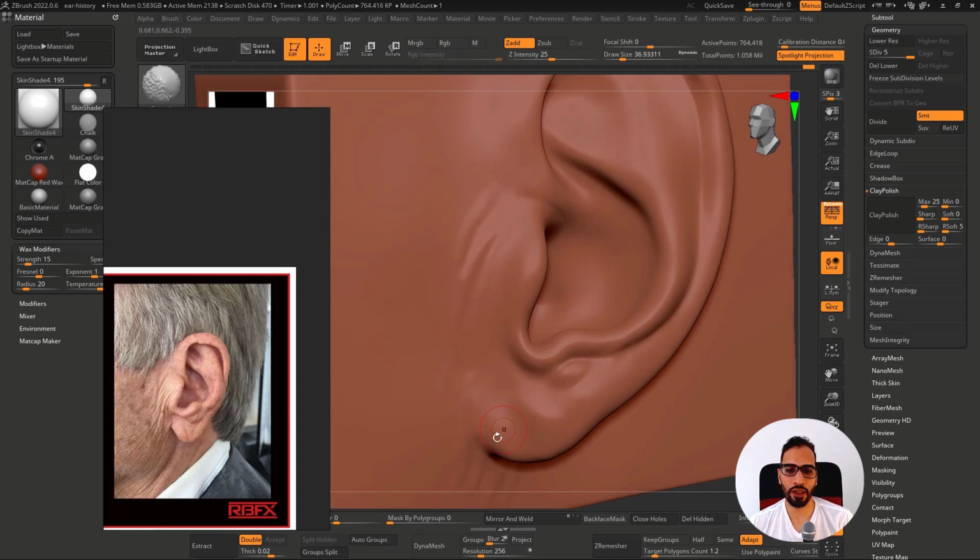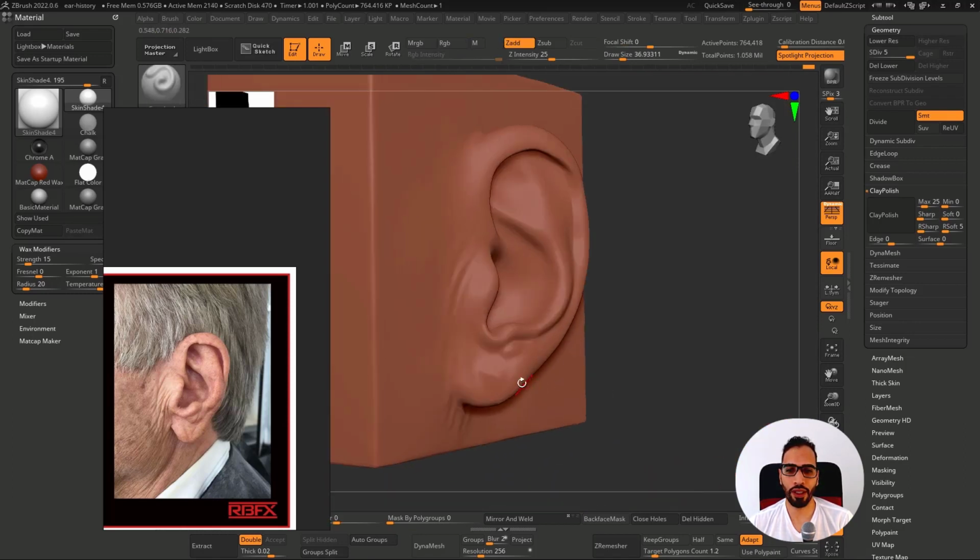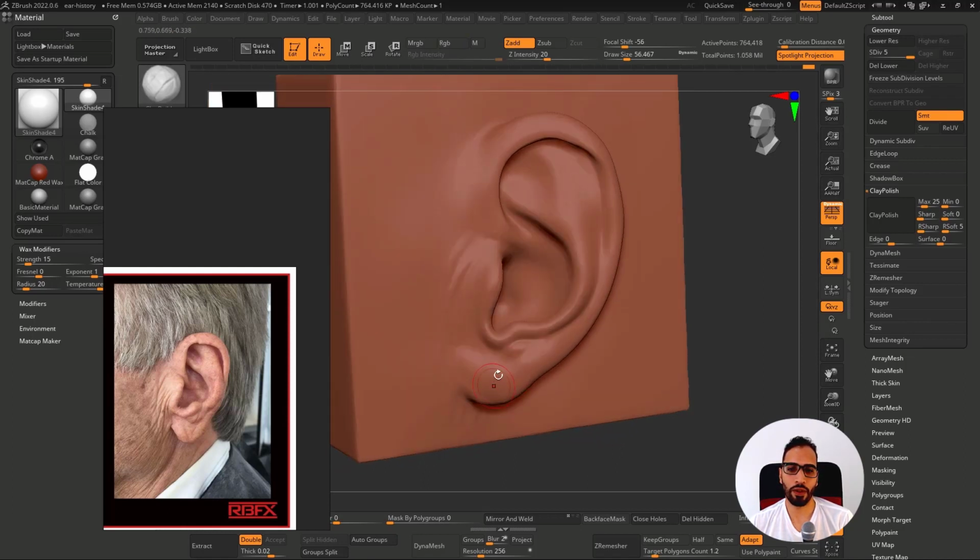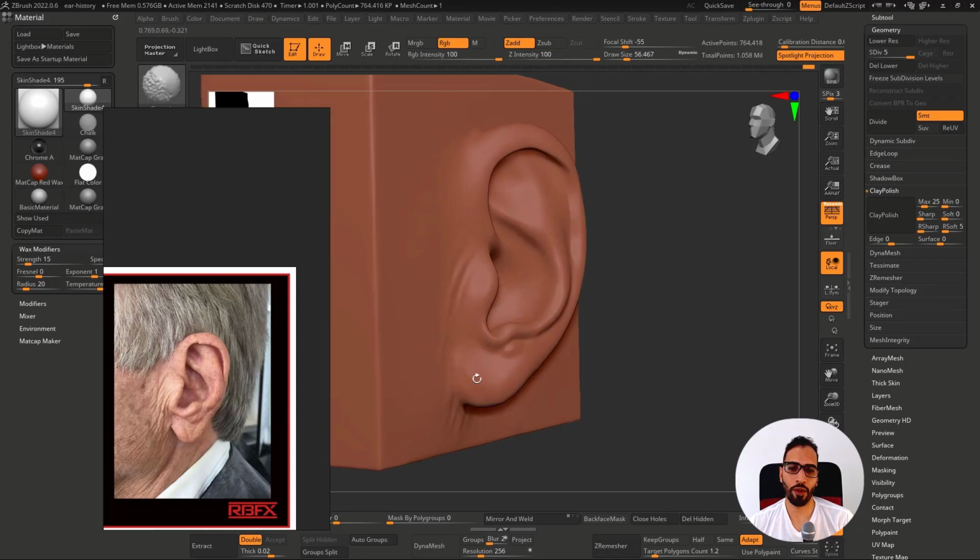So let me see, create these dots. So let me check. No, I'm not happy with that, so let me bring new volumes here. So let me see, yeah, now it's better. And here let me remove a little bit. Yes, now it's better.